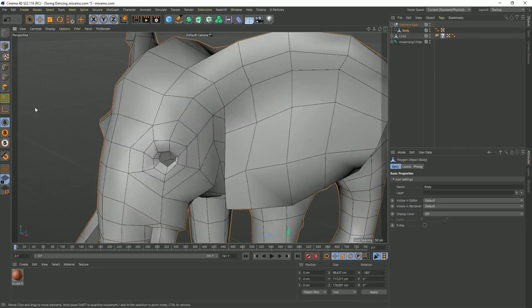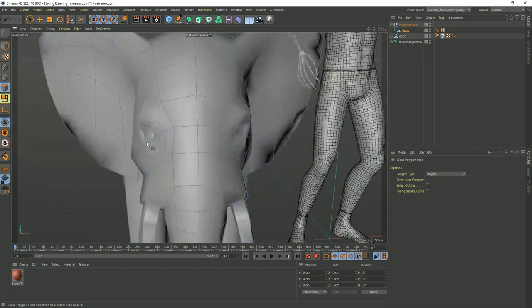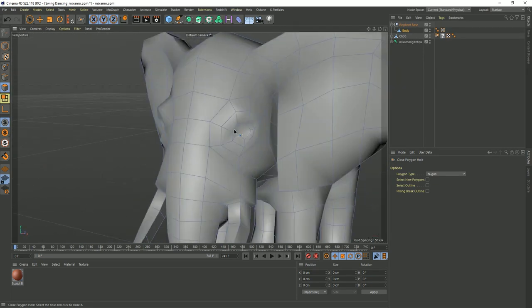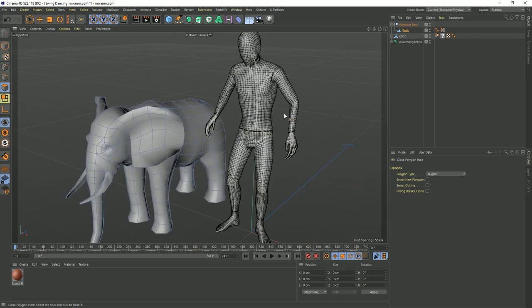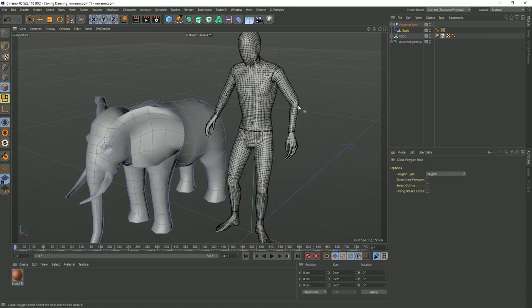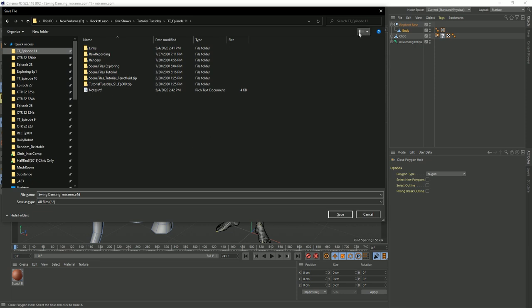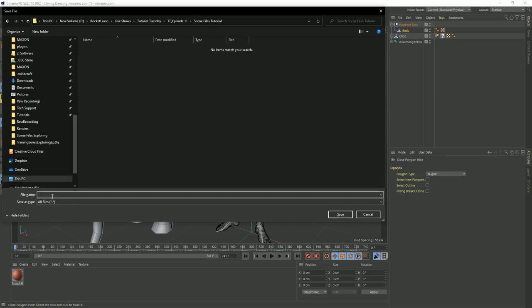But I would like to plug up these empty eye sockets so that we have a mesh that will hold water. And these are the only two holes inside of the elephant. So that should give us a couple different meshes to play with just so we can see the results of different models. One being animated, one coming in very clean from Cinema, very low poly. So with that in mind, it's a good idea just to save the scene file. As I said, you can get access to these scene files. I won't be able to include the Mixamo model, but you know how to go and grab that one. Inside of the tutorial scene files, I will save this one as number 1A.